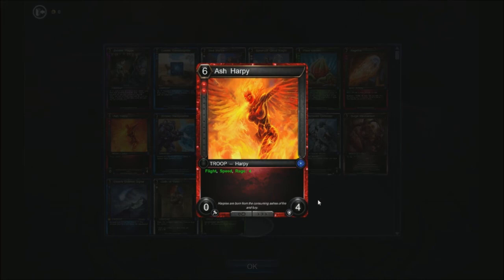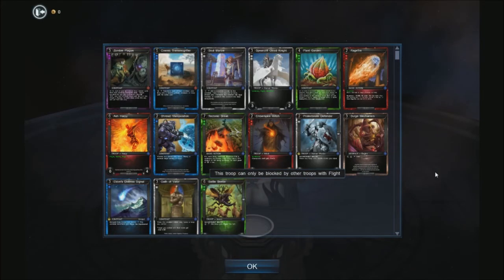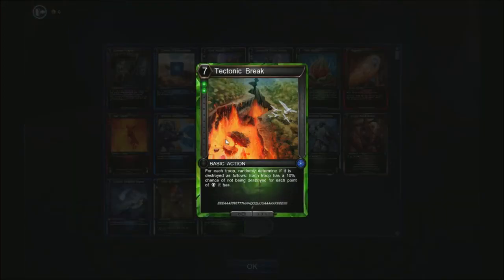It can be answered, of course, in Constructed. It still demands an answer, though. And I think that is a really defining characteristic for a Constructed playable card. Any card that you could just kind of ignore is not Constructed viable. So, for instance, Tectonic Break.